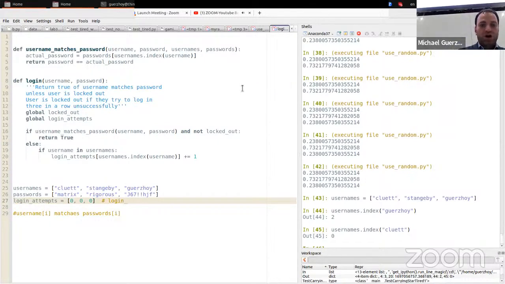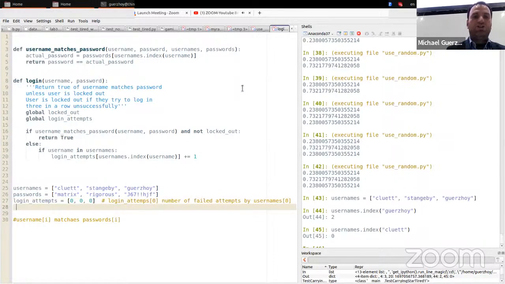So login attempts 0 is the number of failed attempts by username 0, and so on, right? Then 1 would be Stangby, and login attempts 2 would be me.